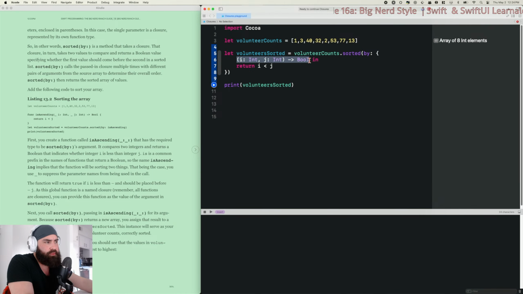Okay, so this is just that without the return type. That's why it looks a little bit different. But that's the same function type. Oh, duh, because yeah, there's your return. Or the array of integers, because we're making a new one based off the sorting here. Okay, I'm catching up.